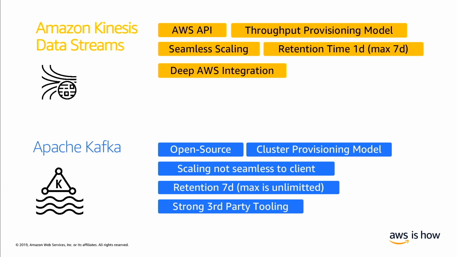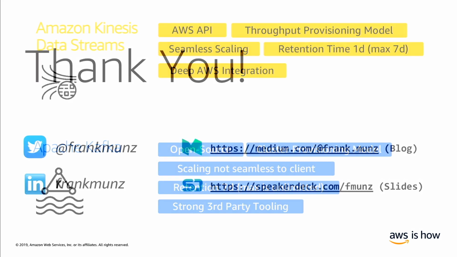Remember the New York Times example? This is why I showed you this. They never expire the messages. They keep them forever. And there is really strong third-party tooling. People love the tooling around Kafka. You can use all the tooling also for MSK because it's standard open source Kafka. It's upstream Kafka. We don't change it.